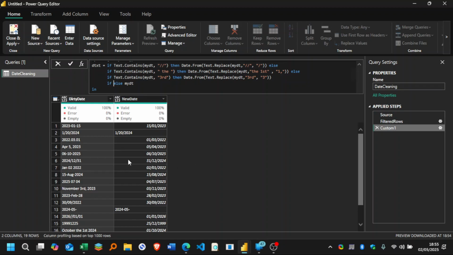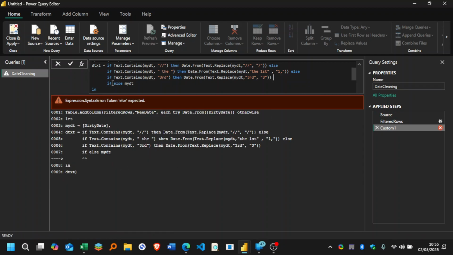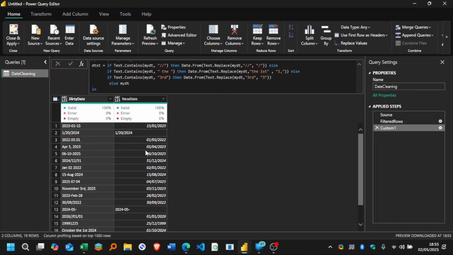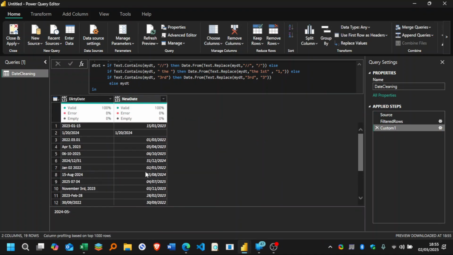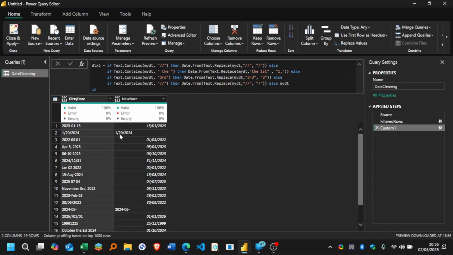Another issue we have, I think we are left with, okay, let's take this off for now. We are left with just these 2. So now we will say if, let's put this there again. After this, we have one that says the 1st, 20th, 2024. We need to find a way to get it to rearrange itself. Okay, we need to rearrange it. So let's do the else, get our if.